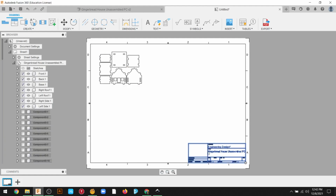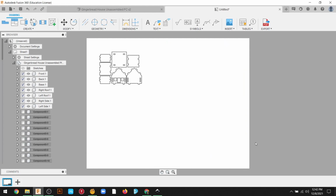We're going to click on the title block, press delete. We're going to click on the border, press delete. And that is pretty much it. We need to go through and now do stuff in Inkscape. So this is the file prepped. We can go ahead and go up here to export PDF, press OK.